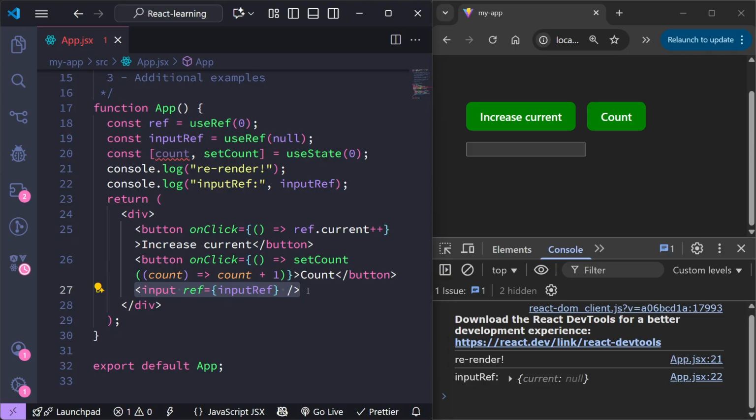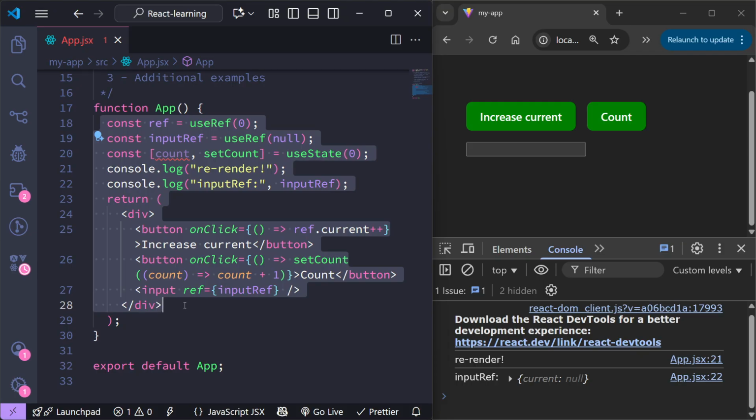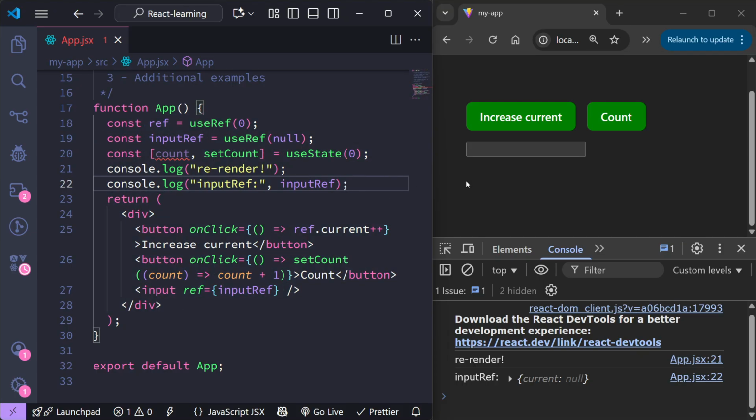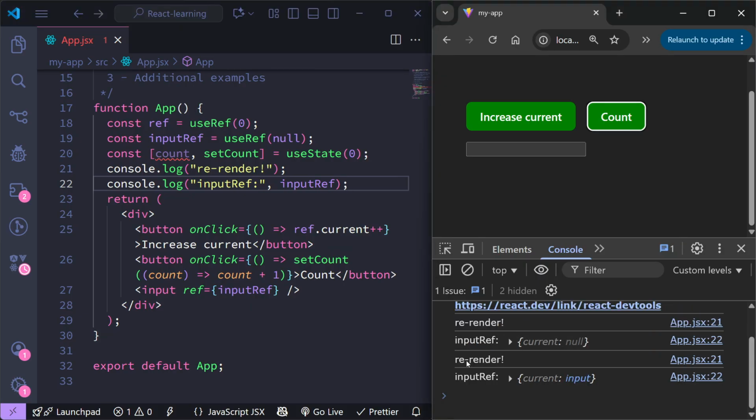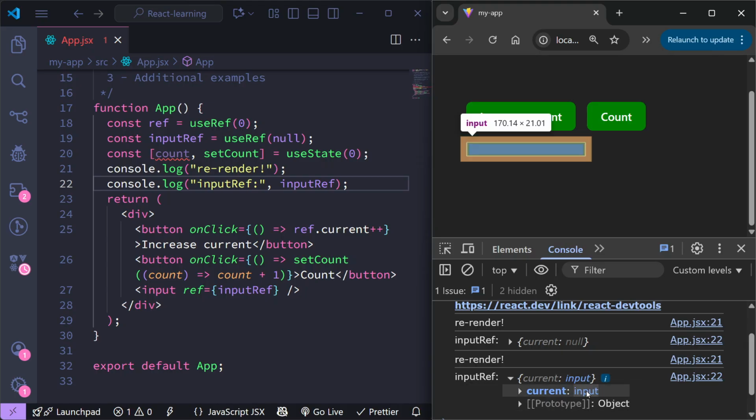To demonstrate it, I will re-render the component again and you can see the new value of the current property. To do it, I can click the count button right here. The component re-renders again and you can see the new value of the current property is an input. When I hover over the input, you can see here is the input right now.